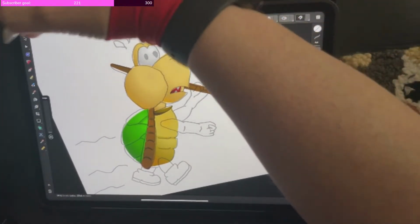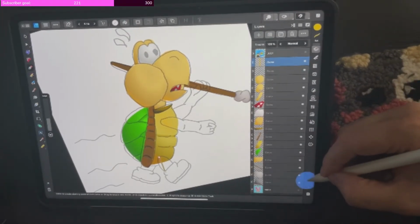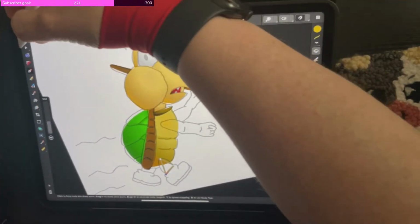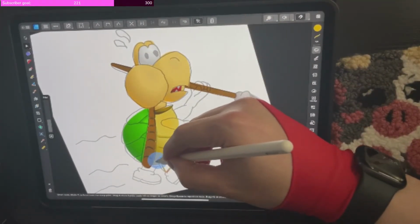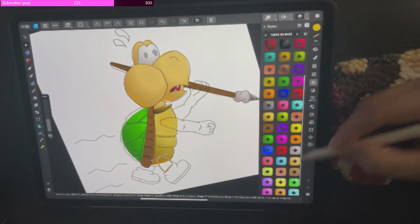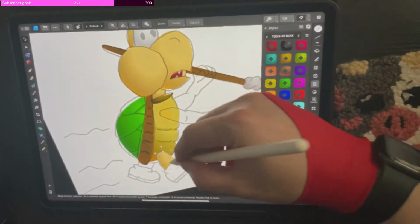Let's try and get at least this bit done. So I'm going to start with this leg. I've left it on line mode. I keep doing that. So go into pen tool, make sure it's in pen mode, because I always forget. Go in between the two. Then go to node tool and change this one to smart smooth, so we can get that leg like so. And we're going to make that his colour. Then go into styles. And I think it was this one. Yeah. That'll do nicely. In fact, I'm just going to duplicate it.